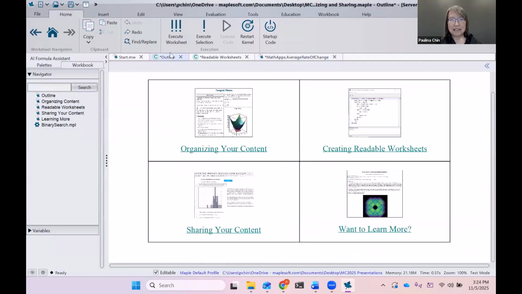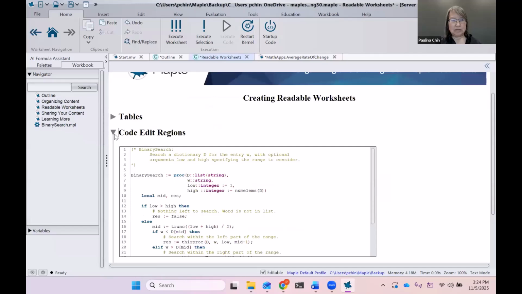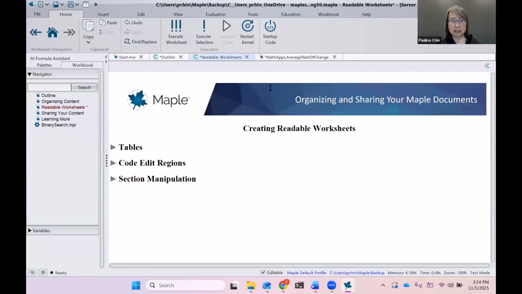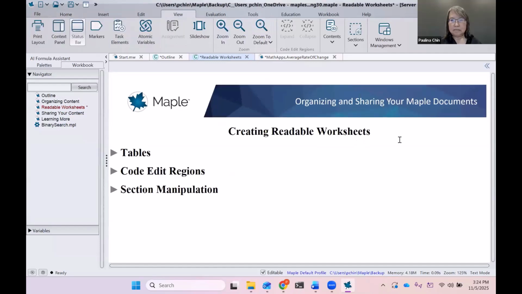All right, let's go to our next section. I had already shown you a brief preview of that. Creating readable worksheets. Here I'm going to talk about things to make a worksheet a little bit tidier.